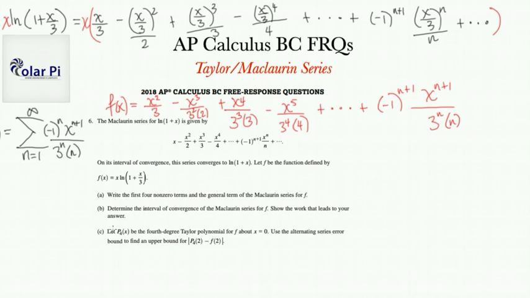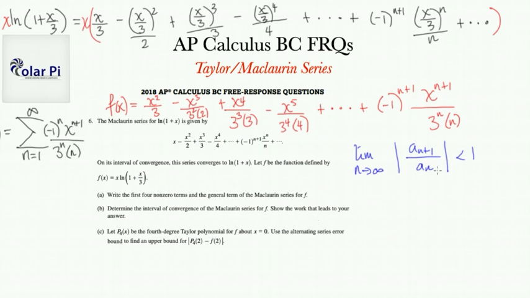I have red, I have black, so let's get some blue going. So the ratio test says, okay, the ratio test says the limit as n goes to infinity of the absolute value of a sub n plus 1 over a sub n. And if this is to converge, we need to say that this, an absolute value, is less than 1. We're not trying to figure out if this converges. We're trying to make it converge. We're trying to figure out the interval of convergence. So this is already decided, right?